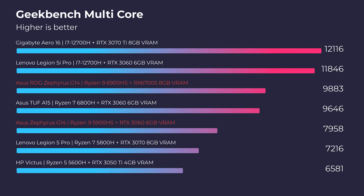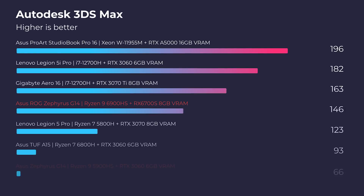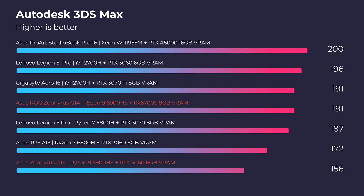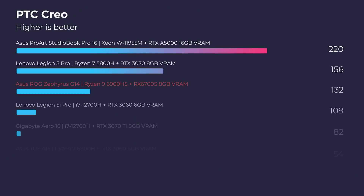Let's move into some real world benchmarks now and check out Autodesk 3ds Max. Compared to the 191 of the latest Asus Zephyrus G14, versus last year's model of 156, we're seeing about a 30 point plus increase in performance. Moving on to Autodesk Maya, we're seeing a more substantial increase in performance by about 50 points. That 8 gigs of VRAM and the AMD SmartShift Max is definitely giving us more performance having both an AMD CPU and an AMD GPU inside of the laptop.